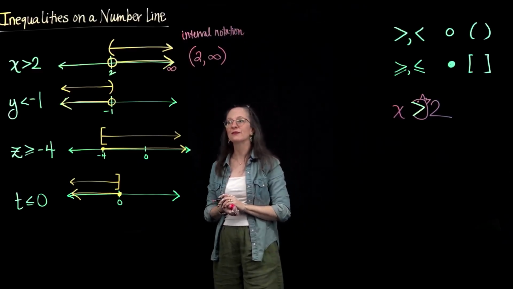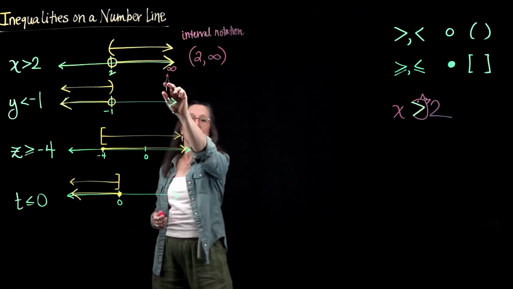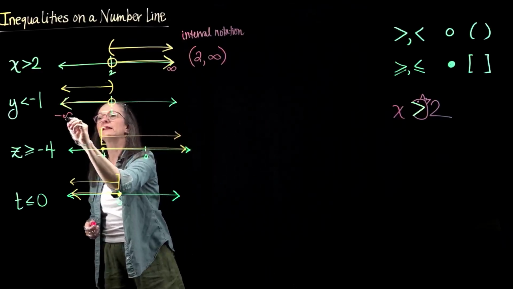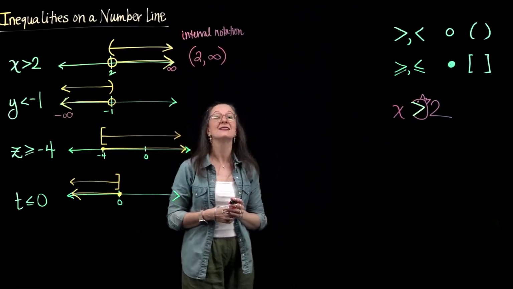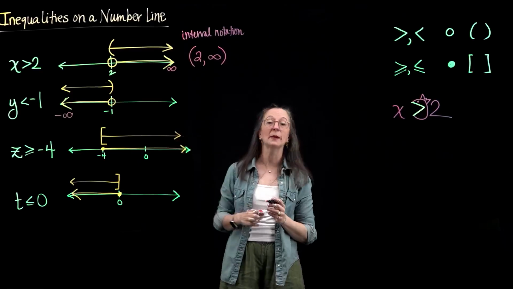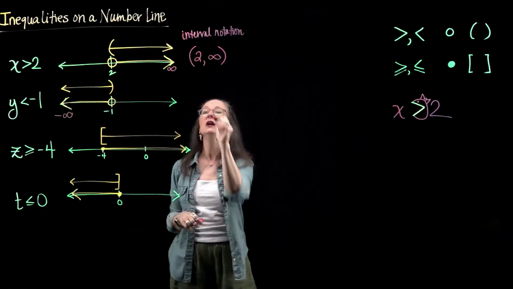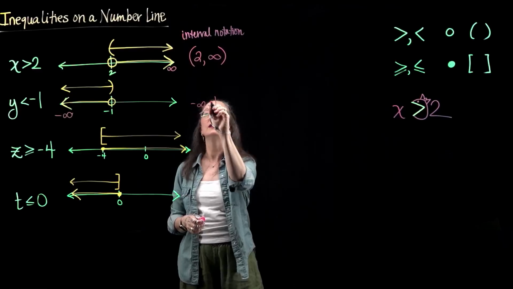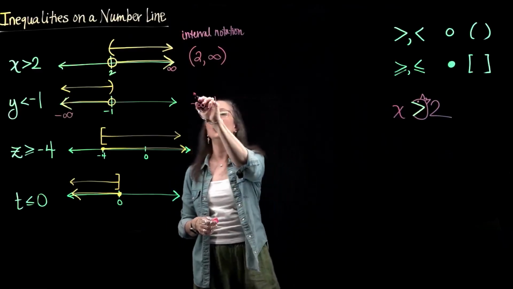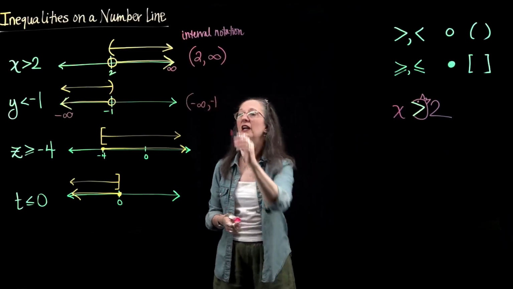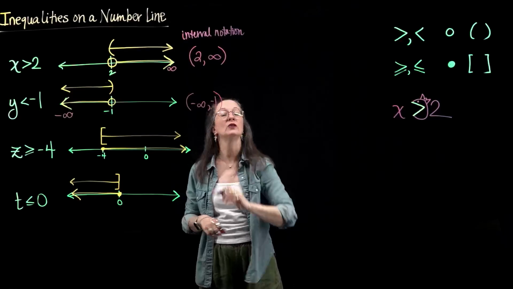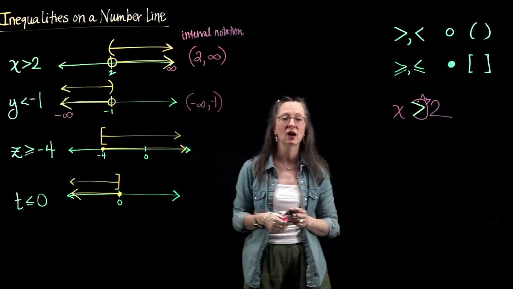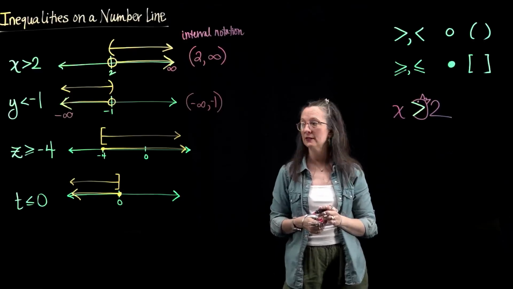All right. Let's look at the next one. Notice on this top one, I labeled infinity on the right-hand arrow. On the second one, I'm going to label the left-hand arrow as negative infinity. So when we talk about a starting place for this shaded interval, it's going to begin at negative infinity, and it's going to go up to -1. We always use a parentheses for negative infinity, and because we have an open circle here, we'll use a parentheses at -1. So my interval notation would be parentheses, negative infinity, comma, -1, close parentheses.